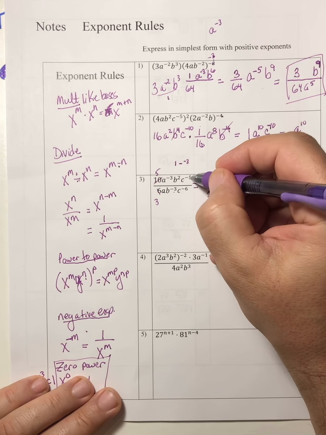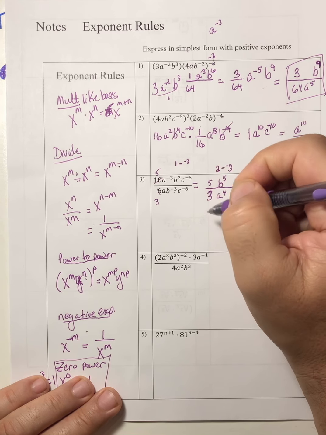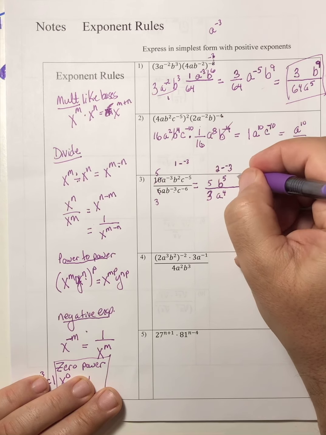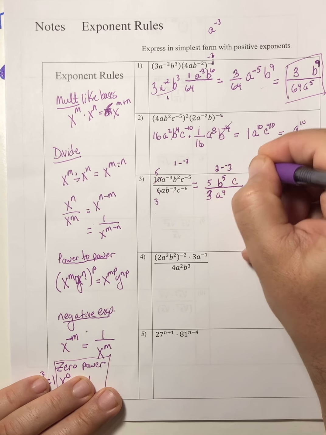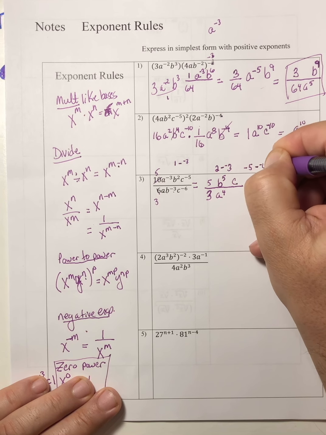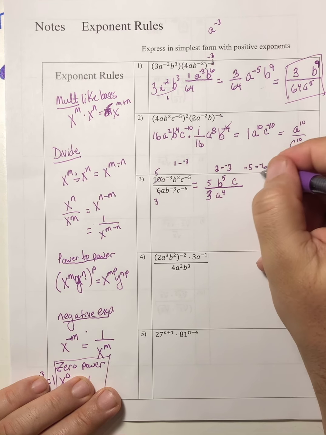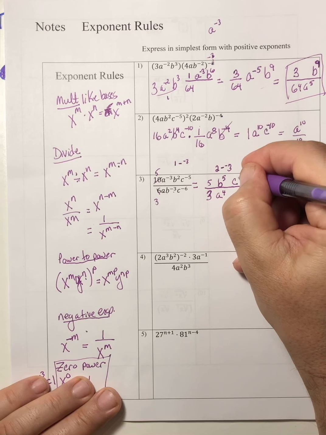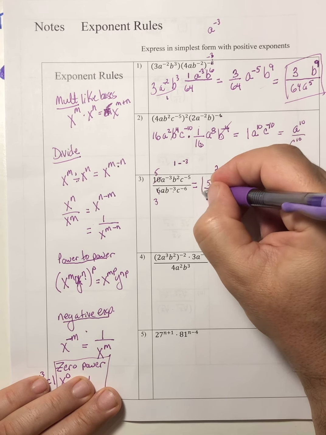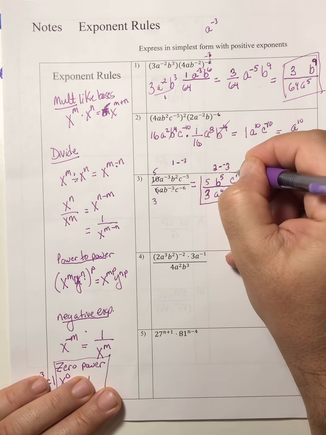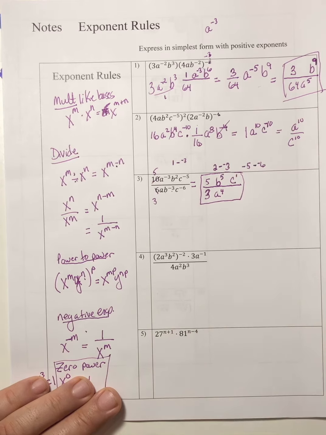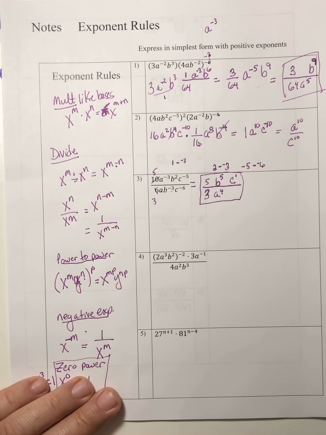All right, c to the negative fifth, c to the negative 6. Which one's bigger? Negative 5 is bigger than negative 6. So c is on top, and now I have to subtract. Negative 5 minus a negative 6. That's right, I get 1. So c to the first. I'm done with it. Look at that. I didn't have to, oh my God, I have to change everything around. No, follow your rules. The rules will tell you what to do.